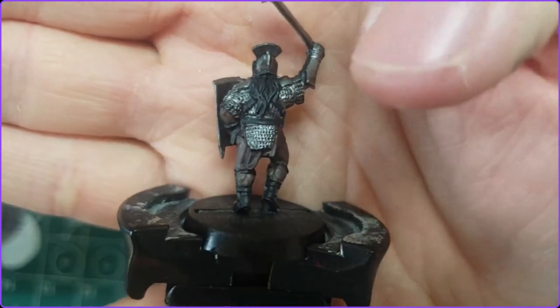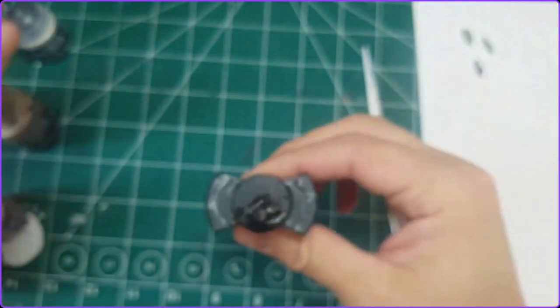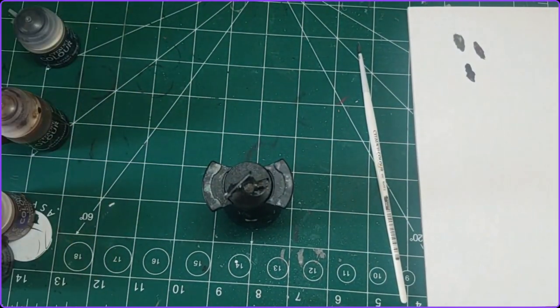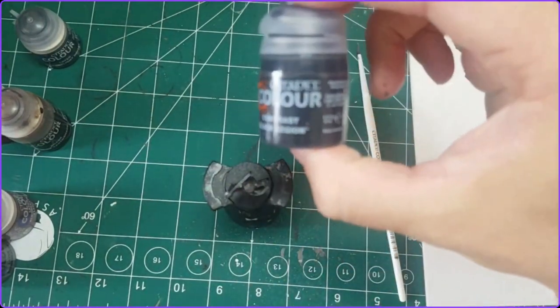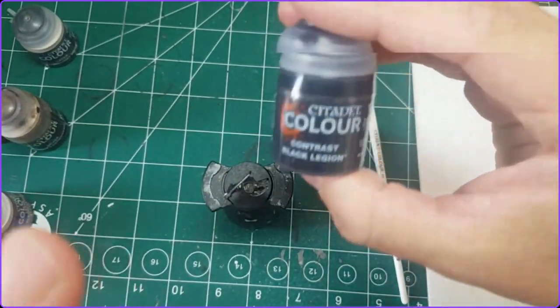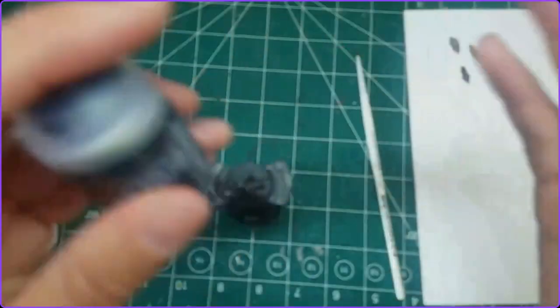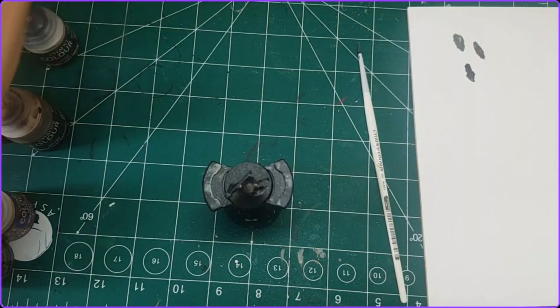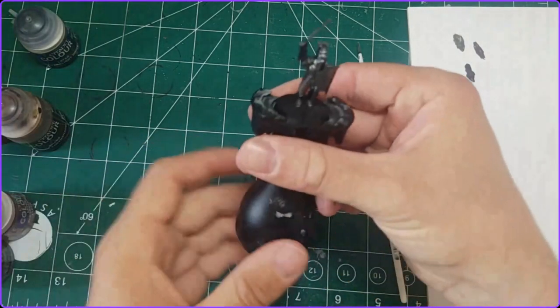So that's with Black Legion. I don't think I said what I've used, but I've just used the contrast Black Legion. You can use the Bad and Black and so forth, but recently I found this seems to cover a lot better. Even if it takes two coats, it's just smoother. So by all means, if you want to, use that or use a Bad and Black, it doesn't really matter. So our base colors are done now.